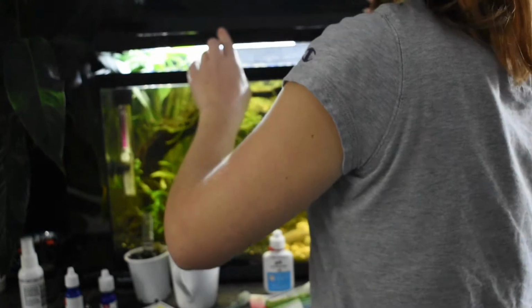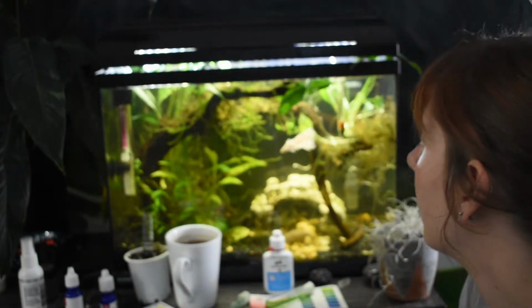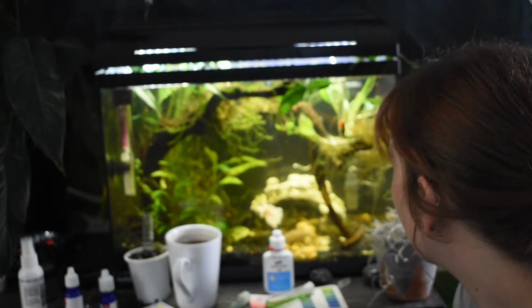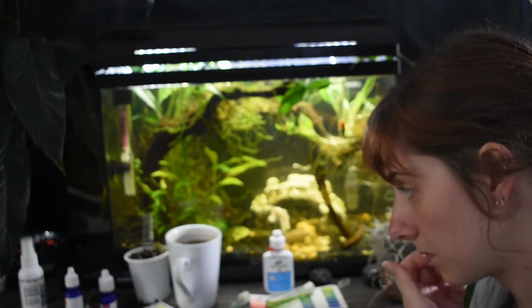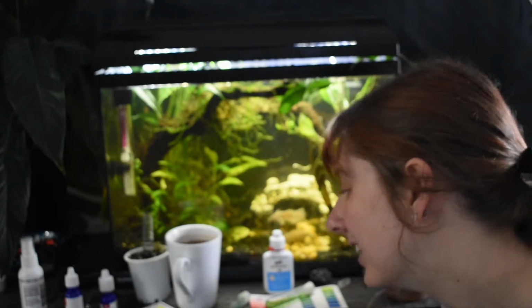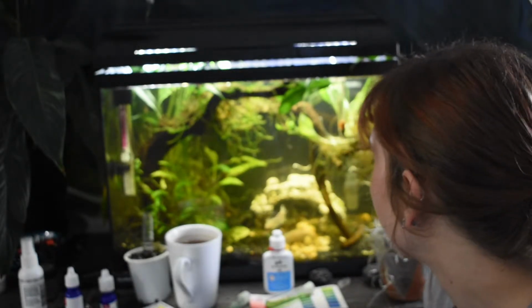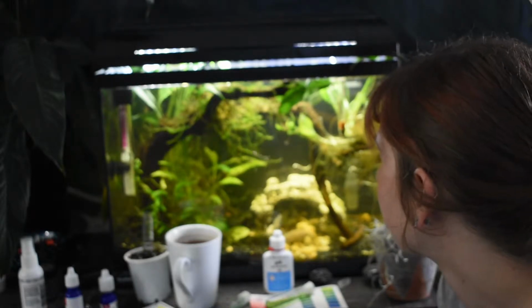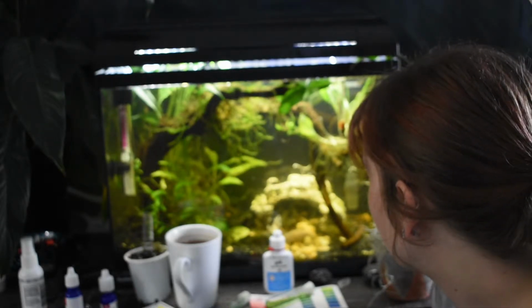So I'm wondering whether that could be the cause of Andromeda's ragged fins. Maybe it was the hardness or something all along and I just didn't realise. But I'm hoping with the tannins, we should get the pH back down to a normal level. Although 7.5 is okay, it's not great. They prefer about a 7, so hopefully the tannins will bring it down. Hopefully the hardness will be fine now. We'll see how this goes.